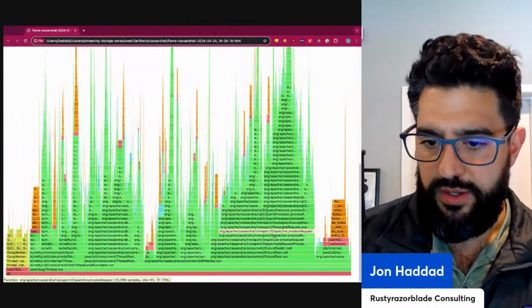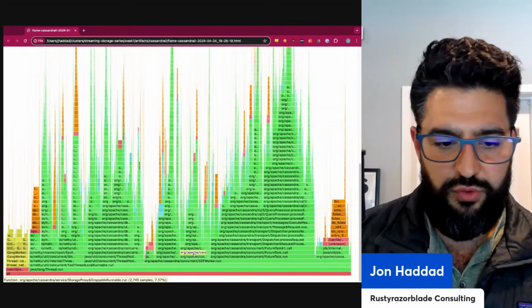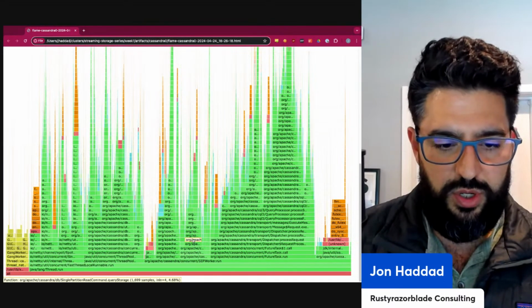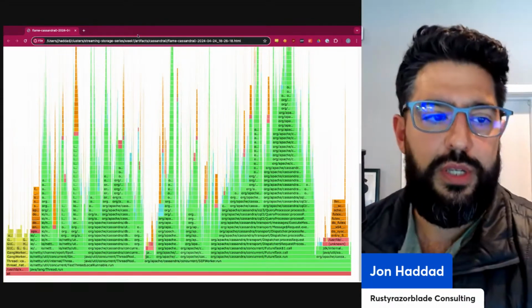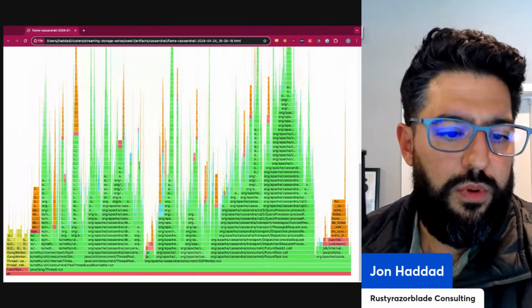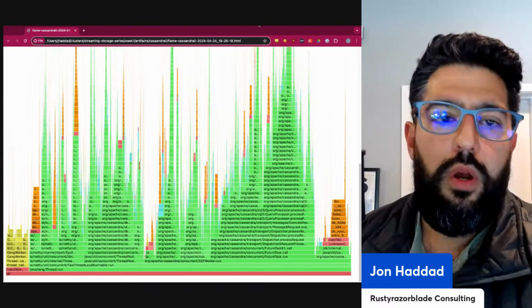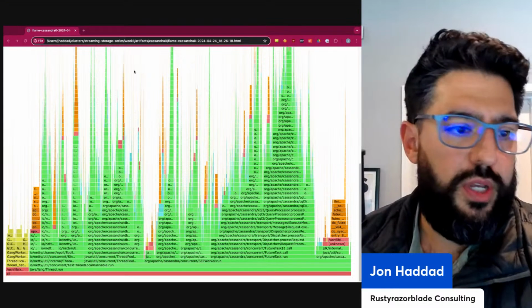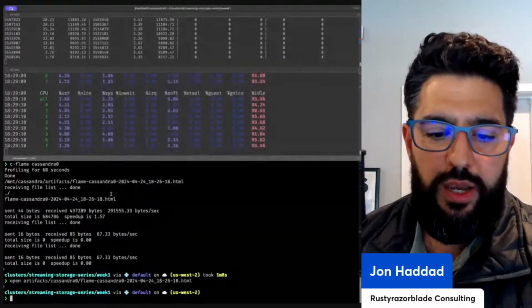What we want is this right here. Do we want any of this? Single partition read command. Okay, so single partition read command, mutation. So there's some stuff over here, but what we actually want to do is see things that were the result of something interacting with the user. So before I continue, let's just get another one, because this is fun. I like my flame graphs. Okay, back here.